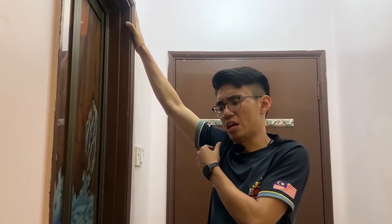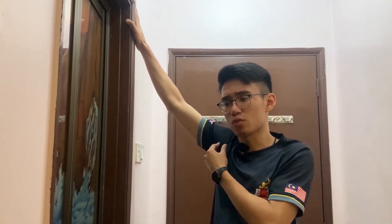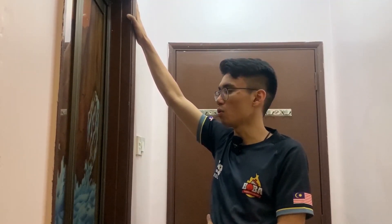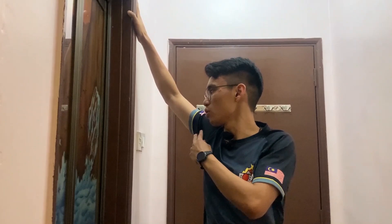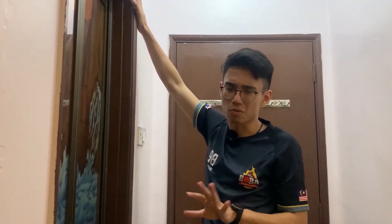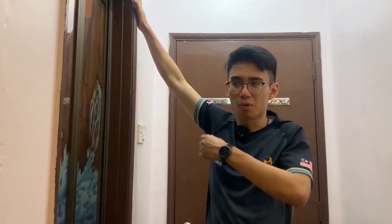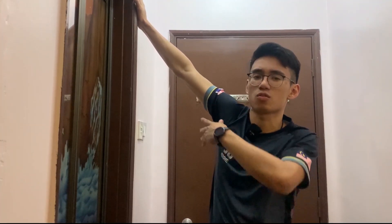Slowly turn and just leave it there. Stay there, don't worry — just relax slowly like before. It may tighten up, then slowly let go. I know it's painful, but if it's too painful you can let go a bit and relax. Once you relax, slowly turn. These muscles need you to slowly practice and communicate with them. Turn, turn, turn — but try not to bend your elbow. Try to keep it straight, though if bending a little helps you go higher, that's okay. You don't need to be perfect. At least feel the stretch here, and once you feel a little relaxed, you can slowly add the stretch through your whole arm.